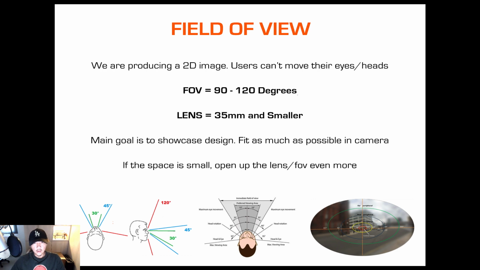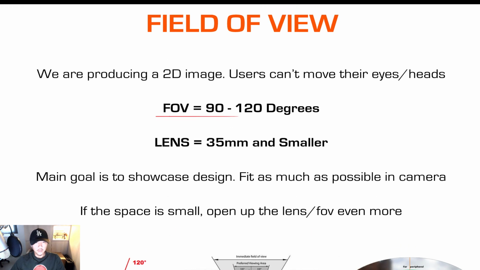So the ideal FOV for video games, if you play games, is 90 to 120 to showcase the environment. I know some of you gamers are saying, hey, but a lot of video games set FOV at 60. I'll explain later why that is. But a piece of concept art is not playing a video game. Concept art is showing design. We want to see the world as much as possible. And a wider FOV between 90 and 120 gives you a wider view of the environment. So it doesn't matter if it's interior or exterior, you see more.